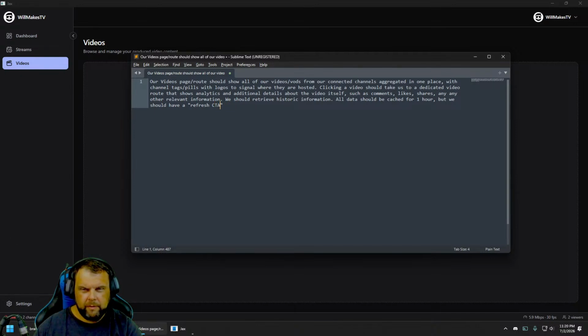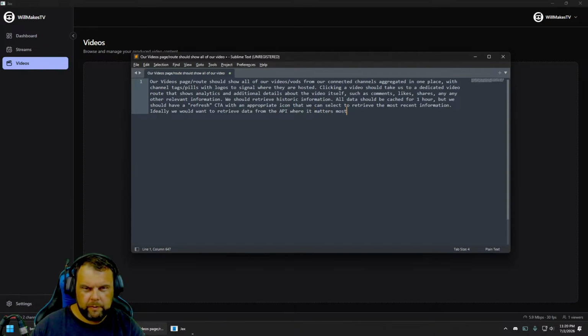with an appropriate icon that we can select to retrieve the most recent information. Ideally, we would want to retrieve data from the API where it matters most, and for live real-time streaming information when we are live.